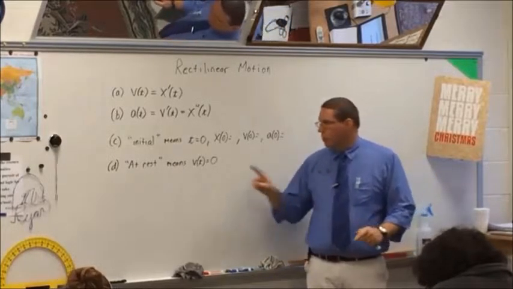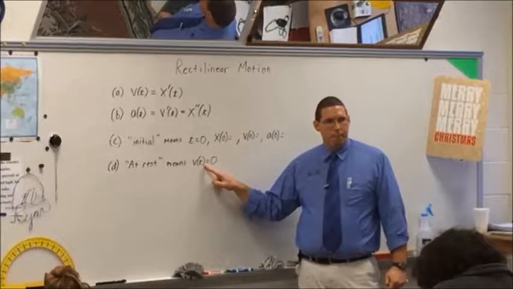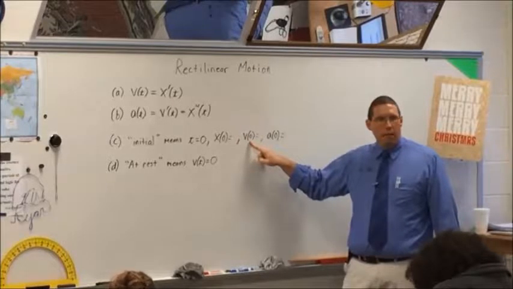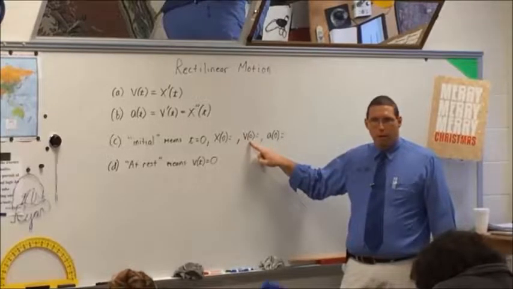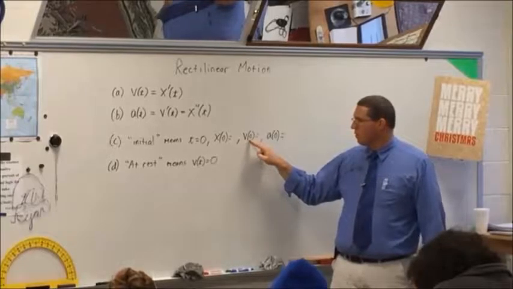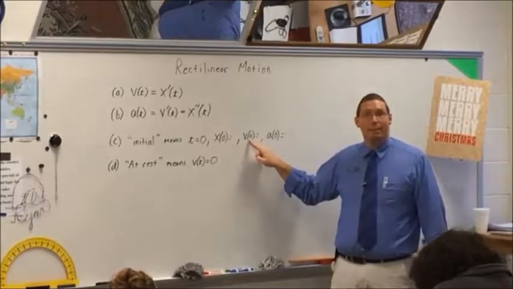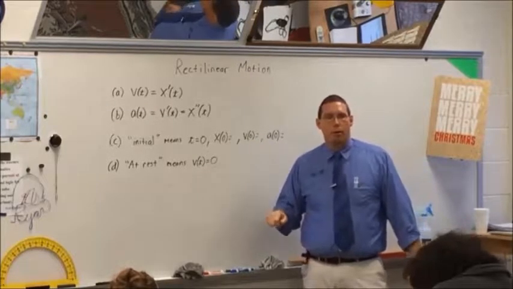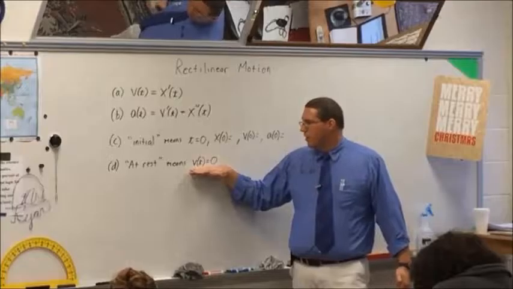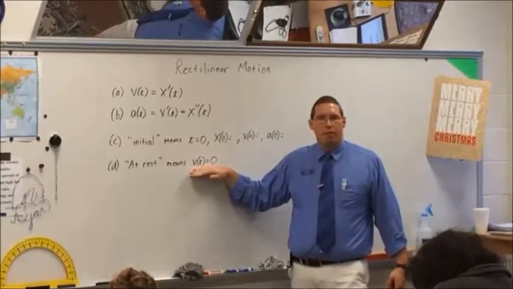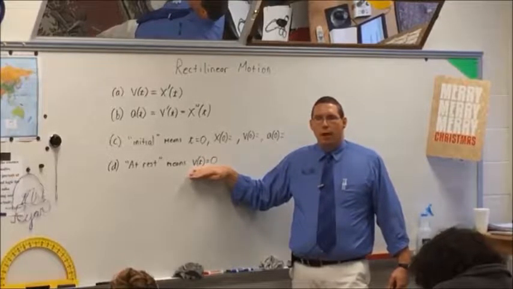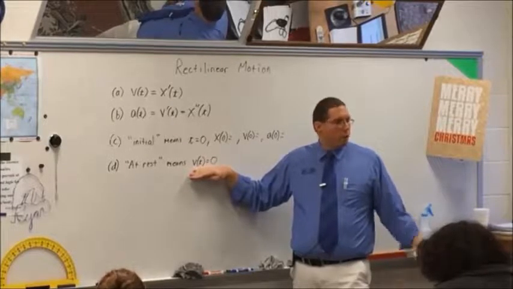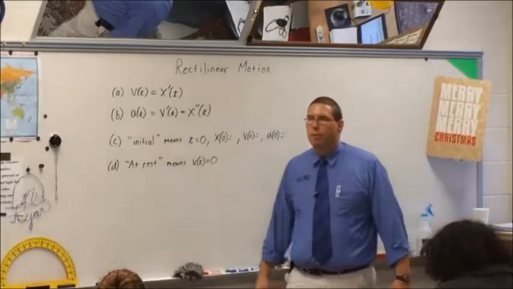It's very important that you understand the difference between this, when velocity equals 0, and this, velocity at 0. What's the difference between this and this? Correct. In this one, the input is 0. In this one, the output is 0. Can anybody think of how you could solve this? If you knew the velocity function and you had a graphing calculator, what could you do? Graph the velocity function and find the zeros.